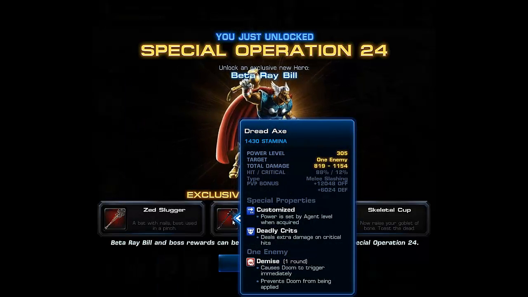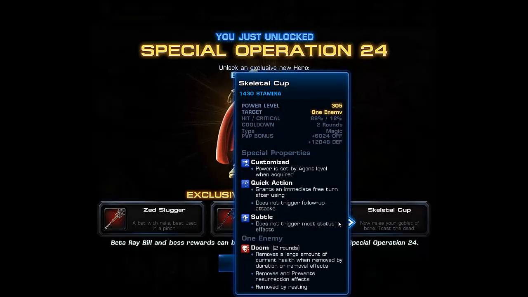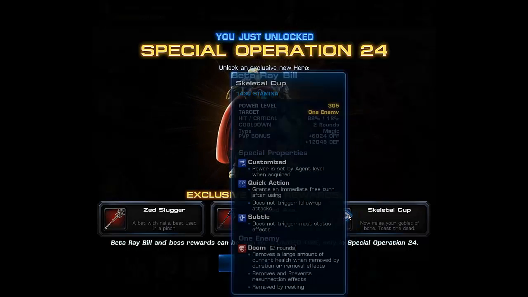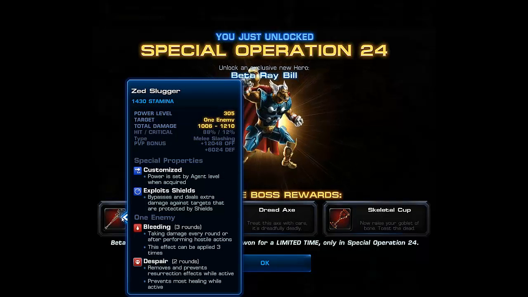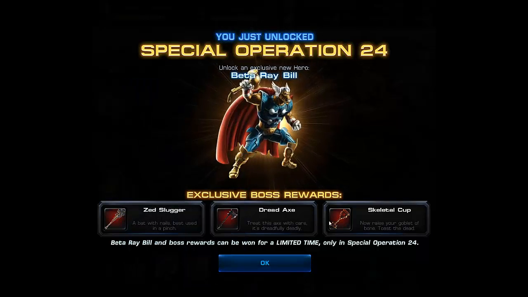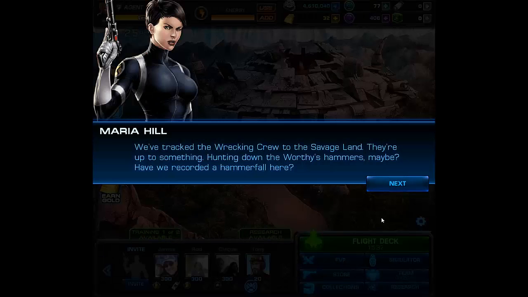We have the Dread Axe, which is customized deadly crits and demise. It causes doom to trigger immediately. So this could be good with Gamora, the 4 Horsemen, Iceman, and everything like that. So this could be a handy little weapon, especially with the meta of Groots and Gamoras. We have the Skeletal Cup, which is kind of interesting. It is a quick action doom. It's only a 2-round cooldown and it counts as magic. Again, all these 3 have some high PvP bonuses, 2 on offense, 1 on D. Surprisingly, none of them are balanced. But, I mean, these 3 weapons right here are a kind of a nasty little set.